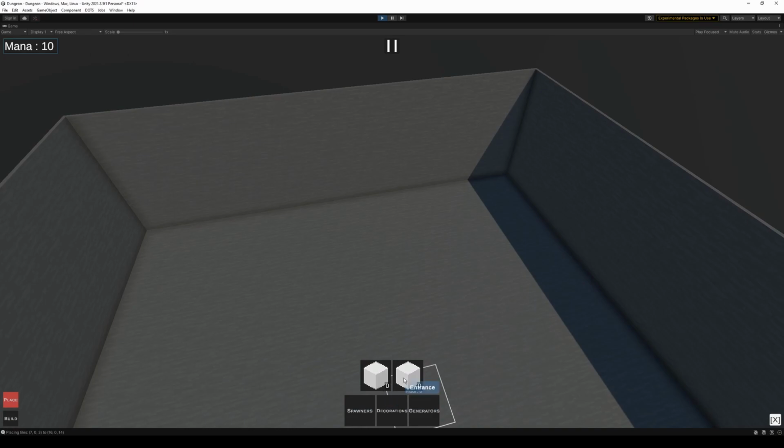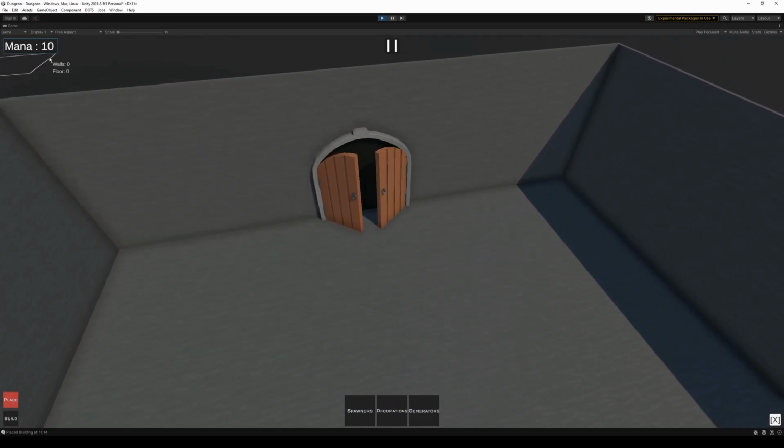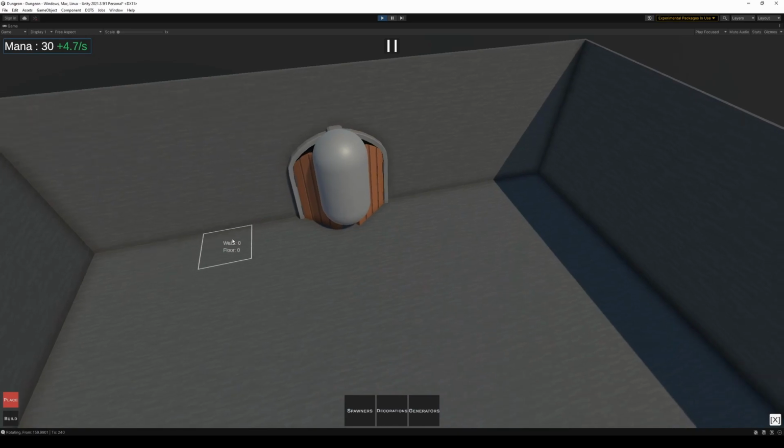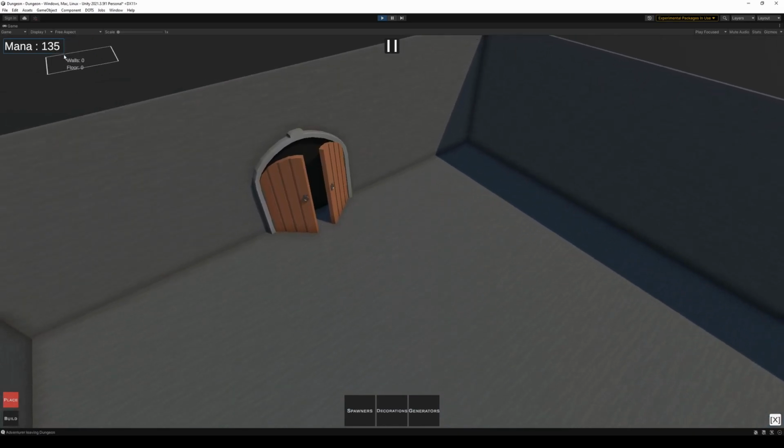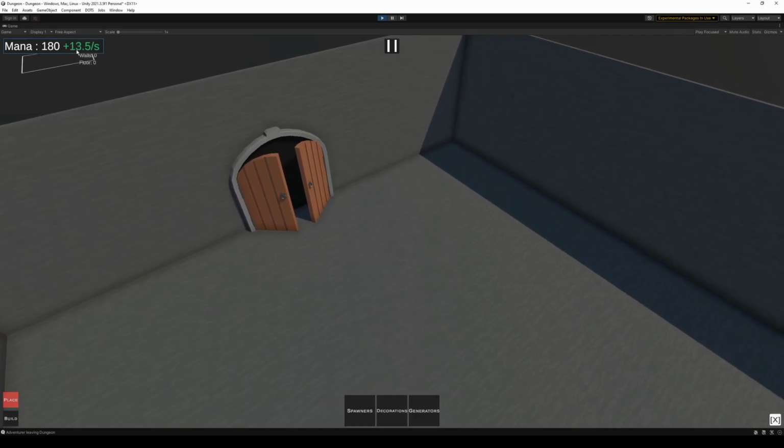Okay, here's what I came up with. So now when it spawns, you see we get a green text to show it's increasing. And it deleted itself too quickly, so let me just come over here and I can manually set a mana rate. Let's do 15. It picks up.